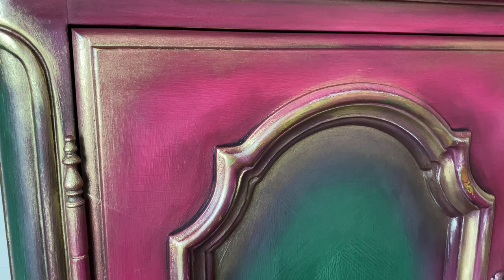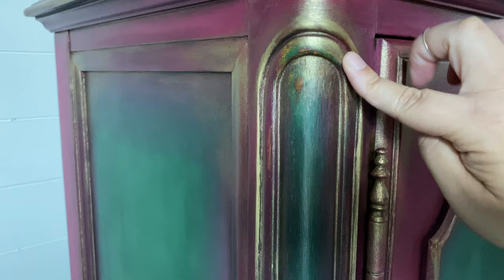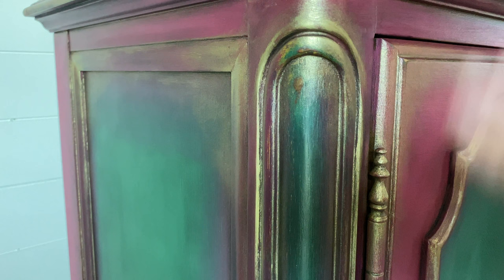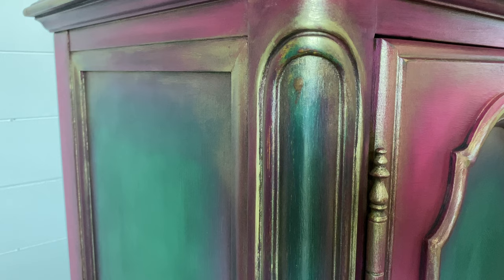Now, for the drawers, I'm gonna show you. For the drawers that have these areas like this, I would get some of this wax, get it on my finger real good, and then just go right in the middle, right here. That's all I would do. I wouldn't go inside, because obviously my finger can't do that, and I lack brushes right now, so I would just smear this all over the piece and all over the drawers, and that's how I achieved this golden look.